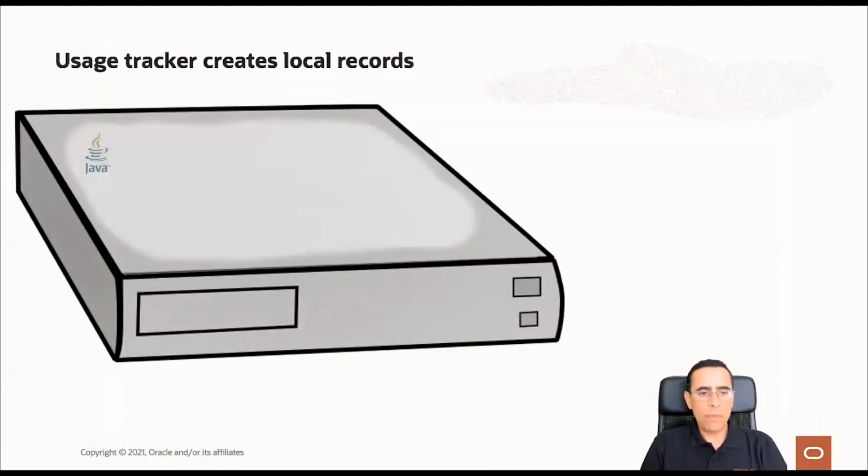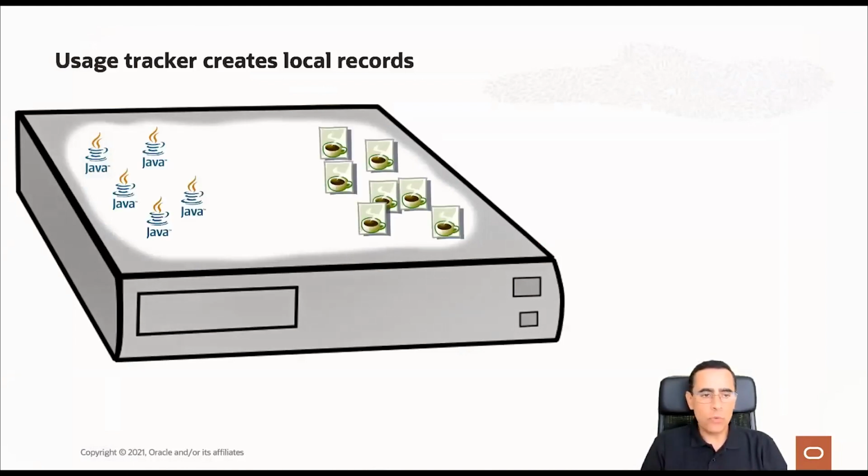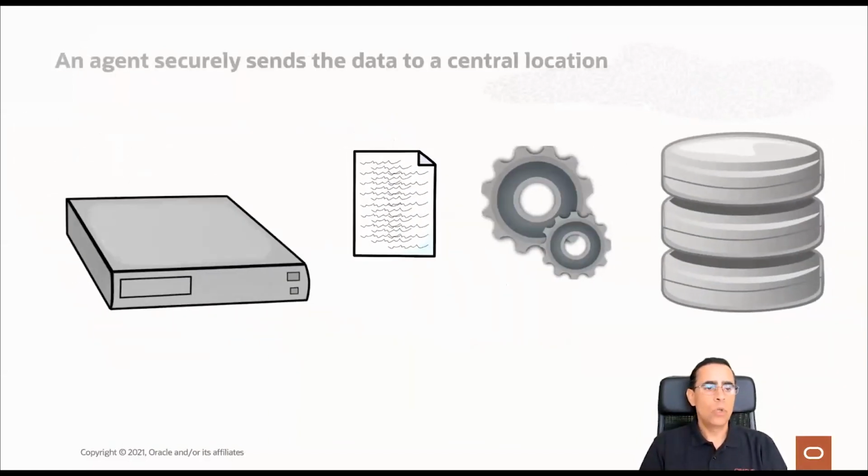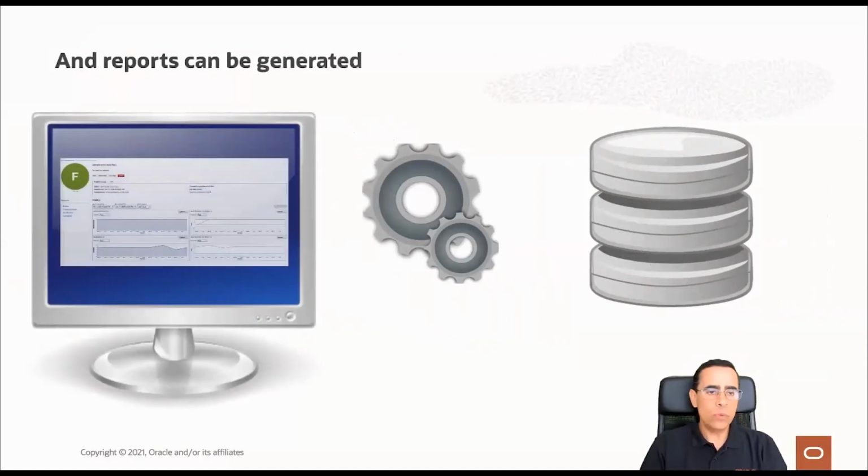On a common server, you will find one, and sometimes more Java runtimes, and a few Java applications that use them. If you turn on usage tracking, you will get a record of all the times any of those runtimes is used. But of course, a bunch of local files distributed across your enterprise is not very practical. What we need is a way of getting all those records into a centralized location. We install an agent on each of those systems, and each agent securely sends the data to a centralized place. Once we have the data, we can create reports and pinpoint possible issues and make sense of all of those records.